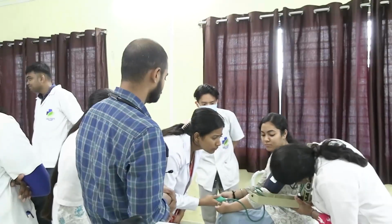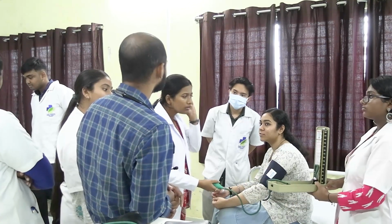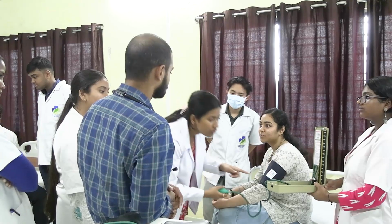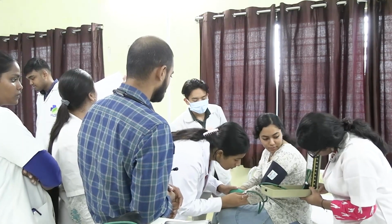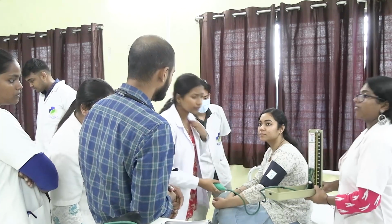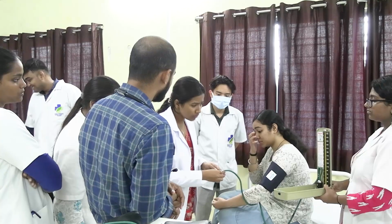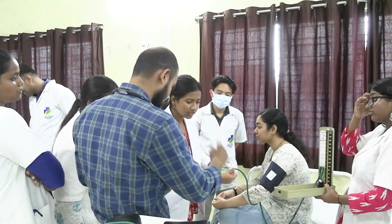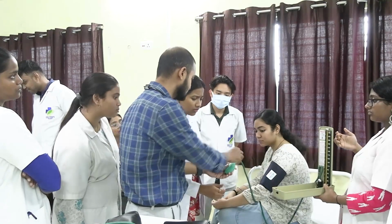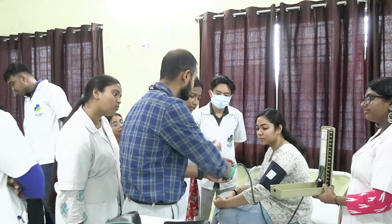Now. Wait. First we have to set it to 0. It's already at zero. Okay. Now you have to tighten the valve, otherwise it will deflate. In which direction is it tightened? Like this. If it is like this, then the clockwise direction is tightened, and anti-clockwise it is relaxed.